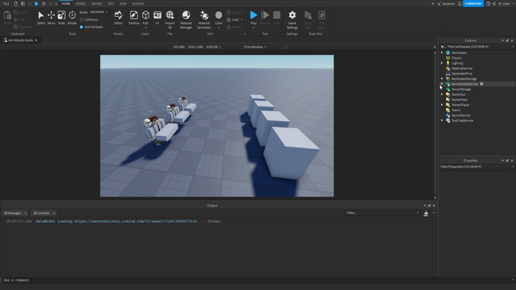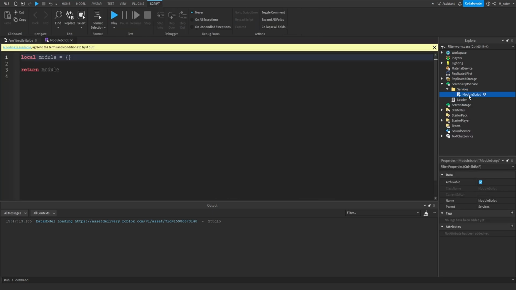So in order to do this, we're going to go inside of the ServerScriptService, and inside of the services folder. Now inside of here, we already should have a data service and a skip service script. We're just going to go ahead and delete both of those. Again, those were just examples to show you how you could use the module framework. But anyways, the next thing we're going to do is create a brand new module script inside of here, which we're going to rename to be called DataService.